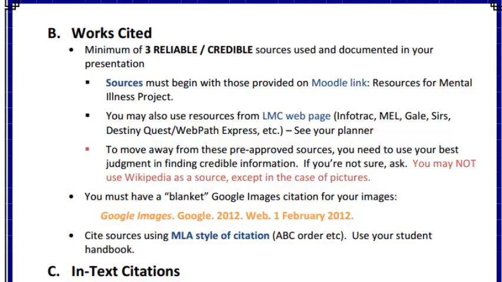When it comes to citing the pictures on your presentation, you need to have in-text citations, which would simply be the URL of the picture underneath the picture, put into much smaller font.